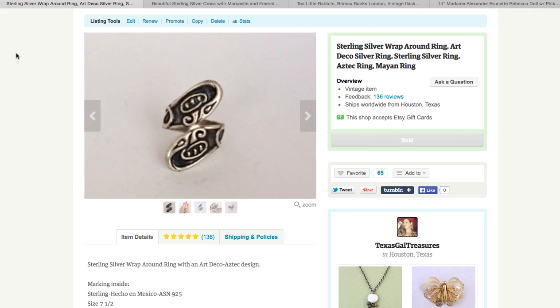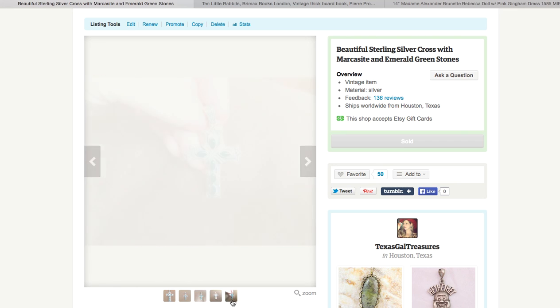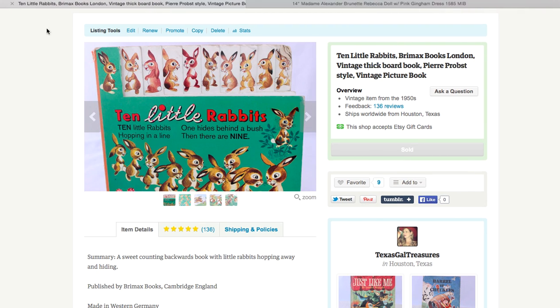This was another Pinterest item — I started pinning some of my silver rings. This one sold for $35 shipped. And this is a cross I've had for a while — silver with emerald green stones, probably malachite or something like that. If you flip it over you can see the green through it. Super pretty, and that one sold in the $30 to $40 range.